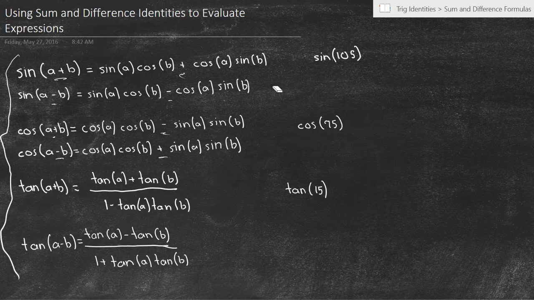So now let's think about all of them. We've got sine, cosine, cosine, sine, cosine, cosine, sine, sine. And that's our sine and cosines together. Just know that sine comes before the cosine formula. Then tan plus tan, 1 minus tan tan. Memorizing those will help you a lot. So now I've got some examples over here.